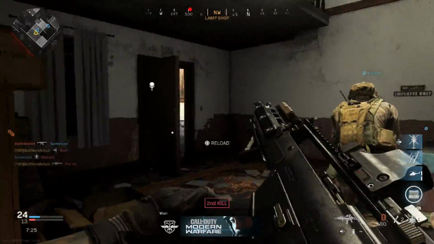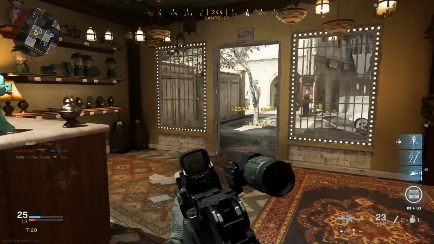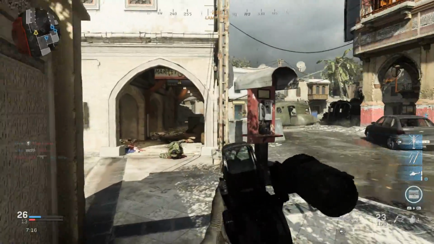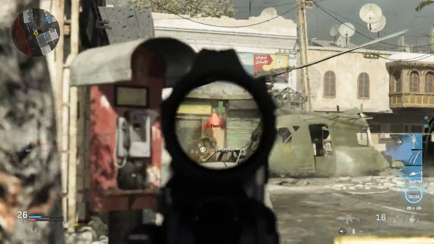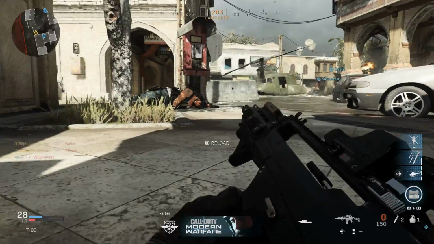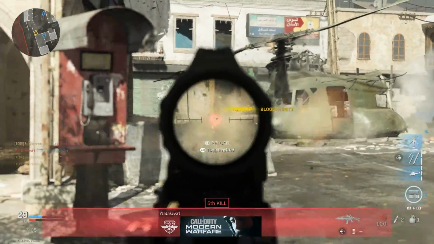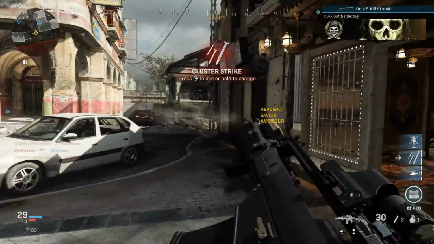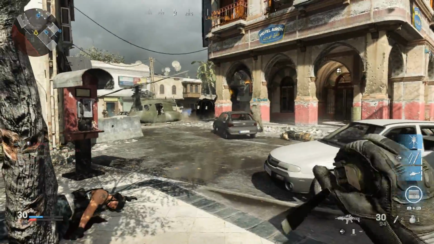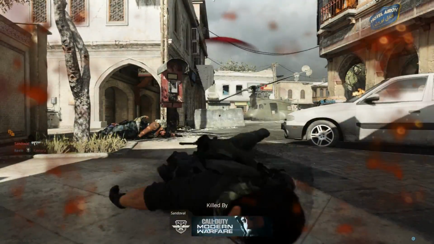It definitely handles better than the C variant did the other day. And I did also put some different attachments on it just to kind of differentiate it from the build that we had already done. So you can see there, as soon as I put on that 4x flip sight, it definitely is a little bit harder to control. Your recoil is going to increase there. But again, if you're tap firing that at longer range, I think it would work out fine.